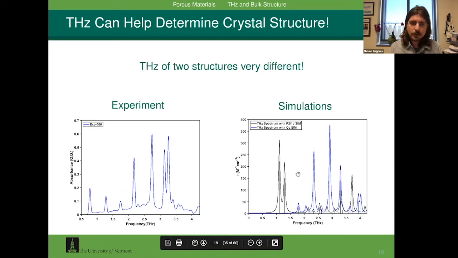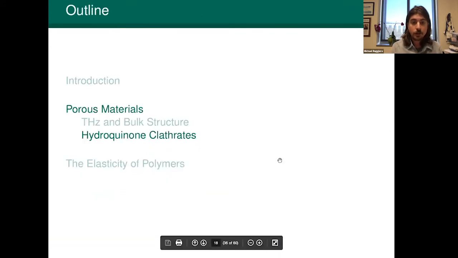And so this is the experimental spectrum. These are two simulated ones. We have experiments now, but you see that, again, you don't have to be an expert to see that the blue curve on the right here doesn't predict any peaks down in this region where we see them experimentally, but the black curve does. And so we can now start to use this to understand structures.